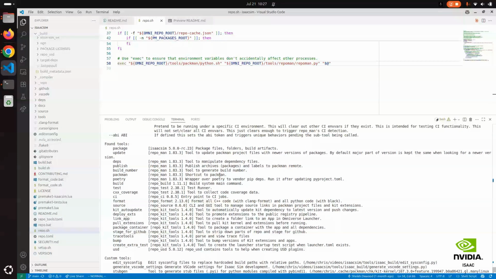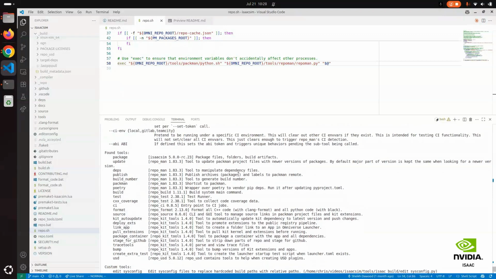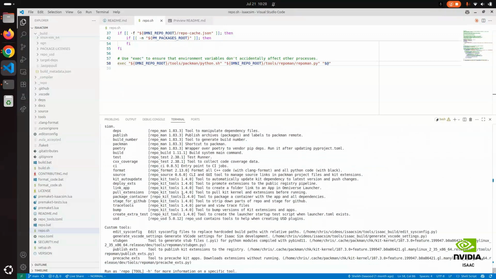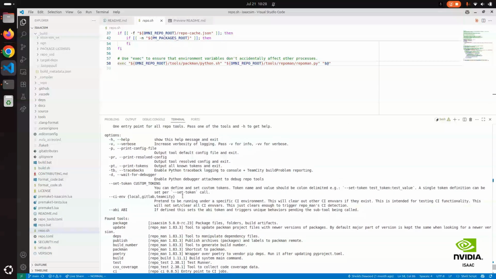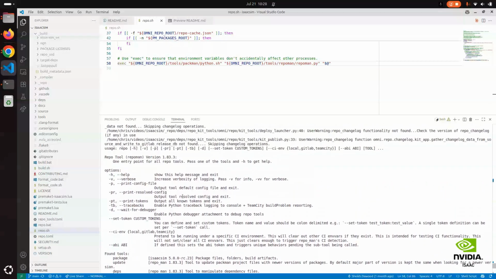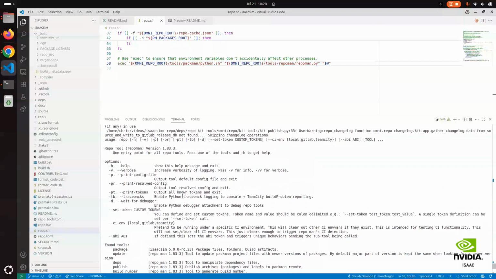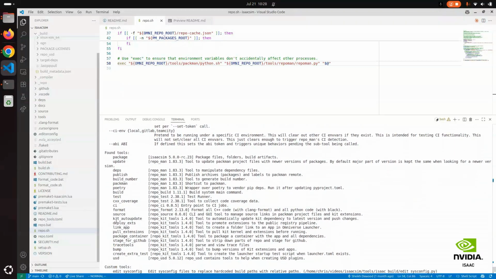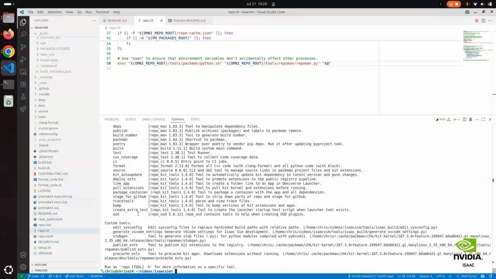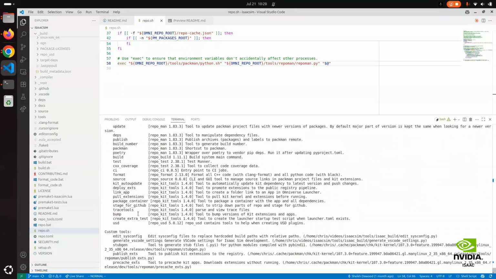Great. These tools, none of them seem to tell us exactly how to run Isaac. These seem more like tools for building it, which makes sense.